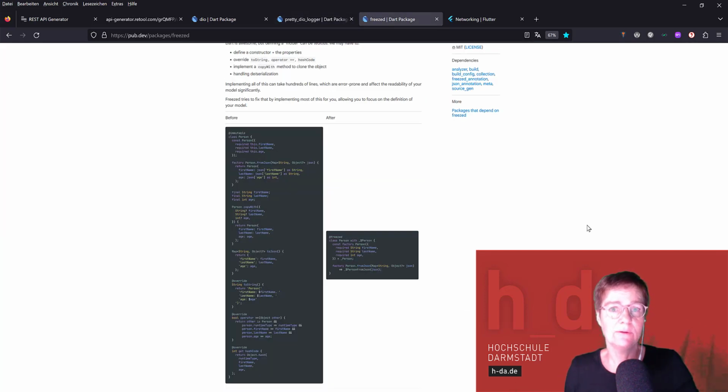For the domain layer, you might use Freezed. First, I didn't do so, but then I gave it a second thought because of two reasons. First, it's widely used and most likely you will find it in other repositories and projects. And second, as we use the Riverpod generator already and hence the build runner is running already, it's very easy to use Freezed. On the con side, it generates most likely much more code than you really need.